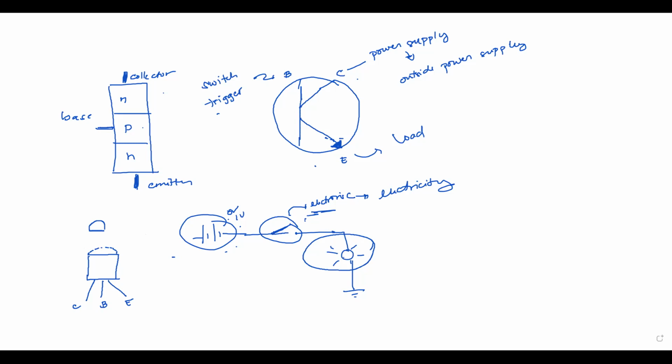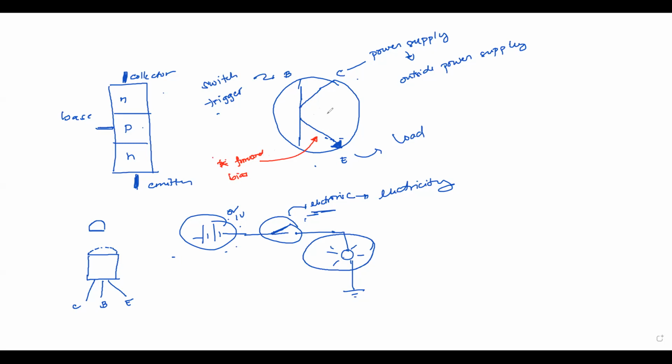Now, let's talk about biasing. In your transistors and in your diodes, we did talk about biasing. We have the forward bias and then we have the reverse bias. When we talk about forward bias, that is the time that your semiconductors become a conductor. When we talk about reverse bias, it means it does not allow your current to pass through. So in this case, this is the forward bias, or the base-emitter forward bias.